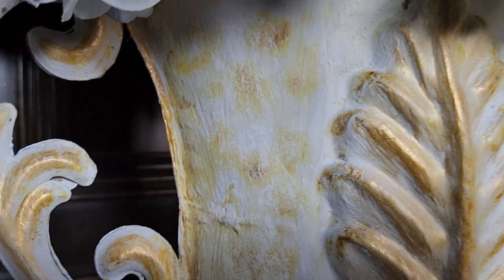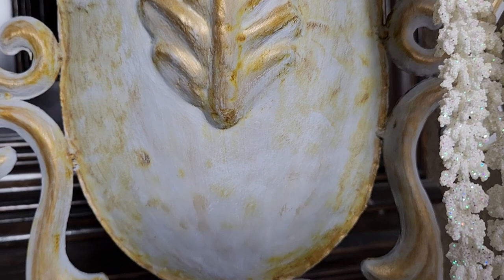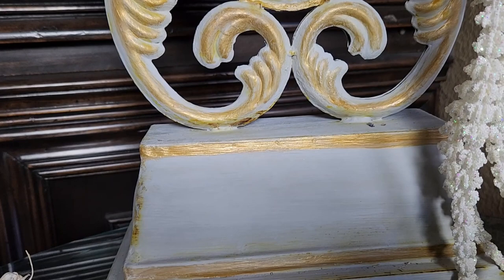Anywho, what do you think of the final product? I do have to say that it looks so much better in person than in the pictures. And it definitely added more color and lightened the area that it's in. It's not perfection, since it didn't come out as expected, but I think it looks pretty good.